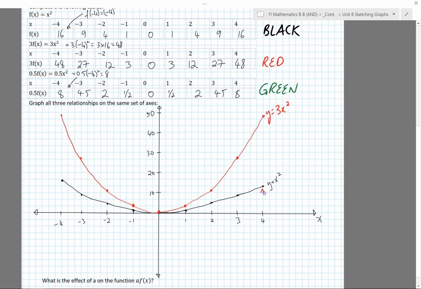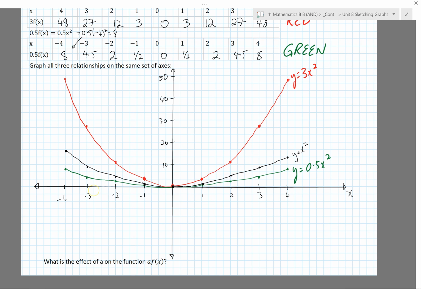So what we've done is this distance here has been stretched. So it's been dilated or expanded by 3 times in a vertical direction. That's why it's called vertical dilation. So let's now have a look at what happens if we multiply by, say, 0.5. So having a look at the green function, we can see what's happened here, that the vertical distance has been halved. Okay, it's been dilated by a factor of 0.5 or halved. And so that's what we can see with what's happened.